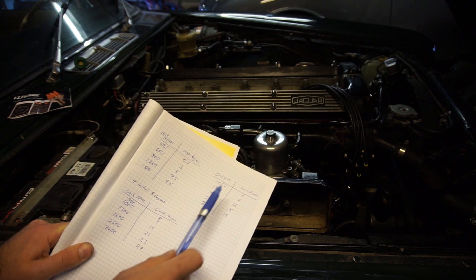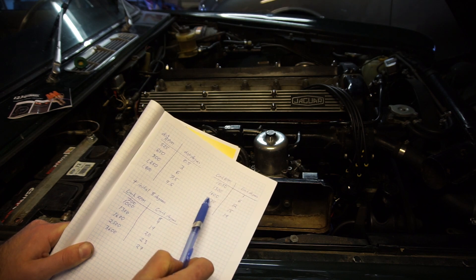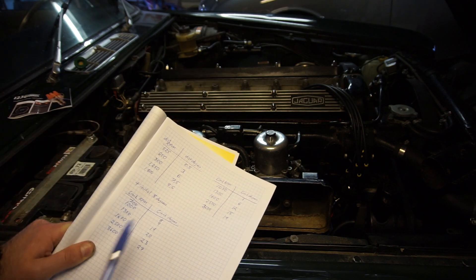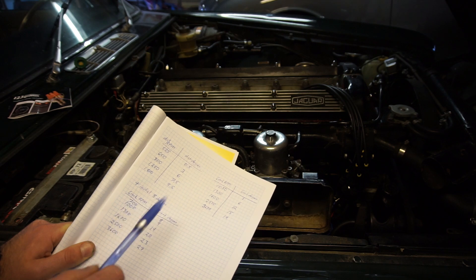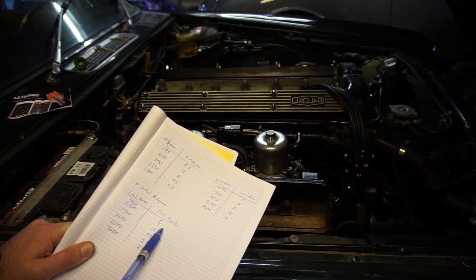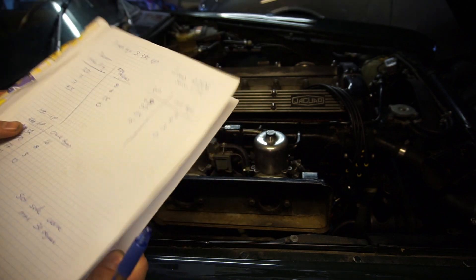So you've got distributor RPMs and distributor degrees. A distributor turns at half the speed of the crank, so you're going to double these to get the crank RPMs. This distributor works on crank RPM and crank degrees, so you need to double the degrees as well. So at 1,050 RPMs you have 1 degree; below that it was zero. At 1,300 you have 6 degrees; at 1,600, 12 degrees; at 2,500, 15 degrees; at 3,600, 19 degrees. This is supposed to fire at 8 degrees before TDC, but here we're setting the distributor at TDC and adding the initial 8 degrees in our tune. So I add a point at 700 RPMs for 8 degrees idle. Then at 1,000 RPMs, 9 degrees; 1,300, 14; 1,600, 20; 2,500, 23; 3,600, 27. So I just added 8 degrees to each value — this will be my map, giving us 27 degrees maximum, which is basically stock, so it should be nice and safe.